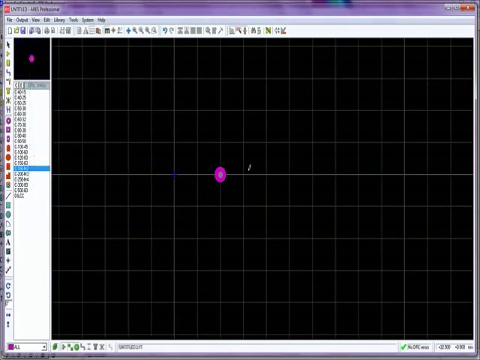And select this one, and again, so 32.5, so this is 35, this is 20, and this is 25.